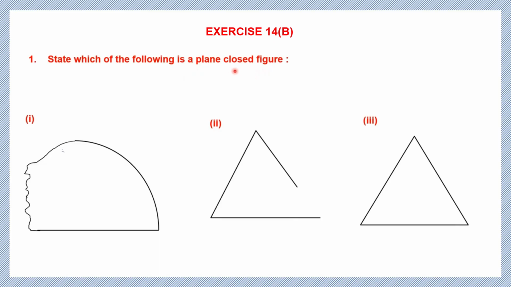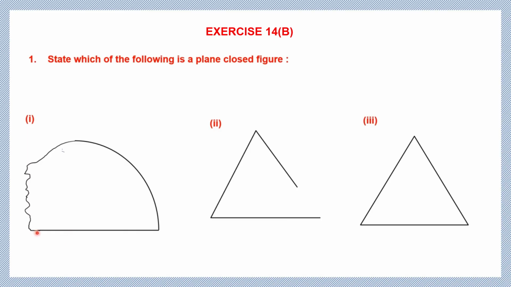Now the first thing is when we see the word closed, we know that a figure can be called a closed figure if it's closed on all sides. That's the first thing. But there are some conditions also. A figure is said to be a plane closed figure first, if it's closed on all sides like this, and secondly, if it is bound continuously by lines or curves, that means it's covered continuously by lines or curves. And another very important condition, these curves or lines should not intersect each other.